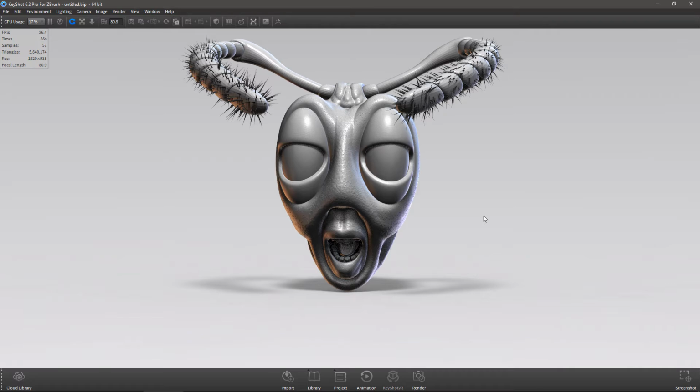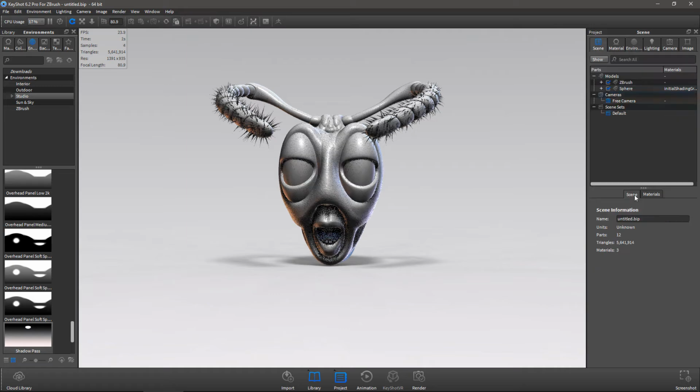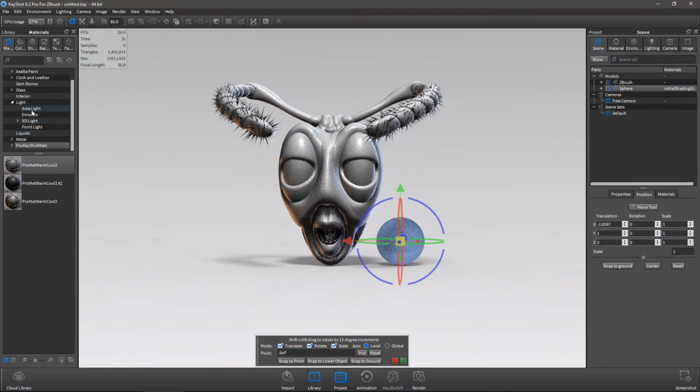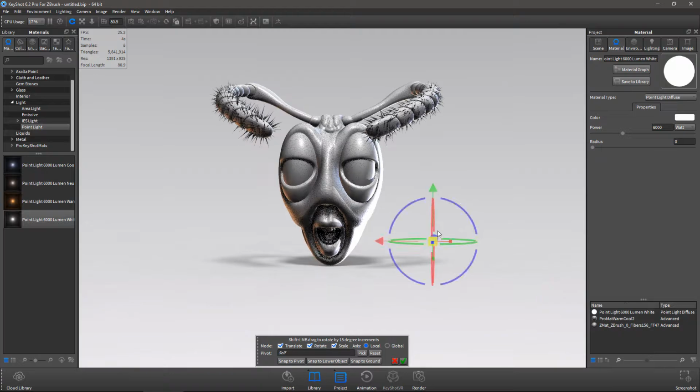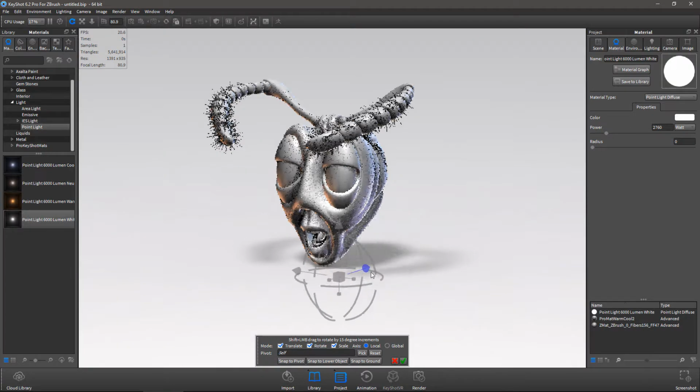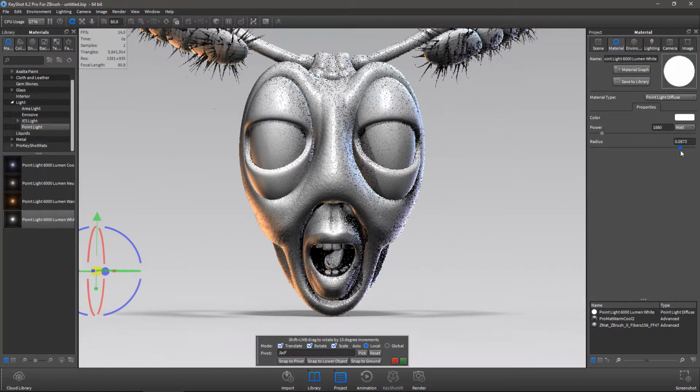Again, I let that run for just a few moments to get an idea of what things are looking like, because all the stuff I'm doing right now on that model is pretty much just the high frequency detail that'll be normal map. Now I'm dropping a light on the scene so I can see what's happening a little bit better.